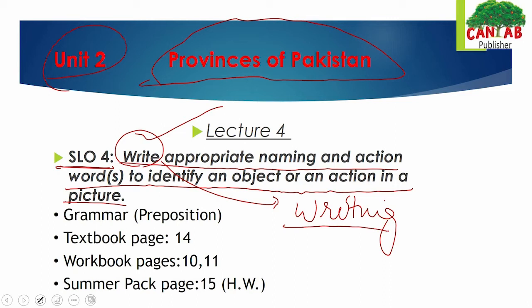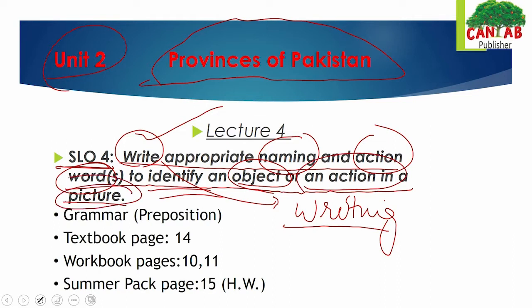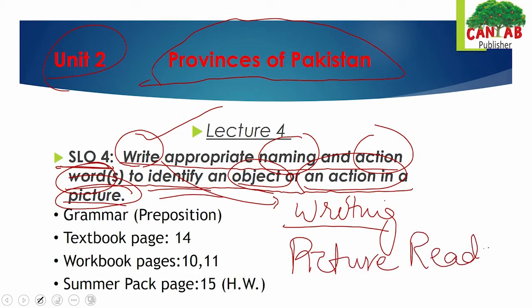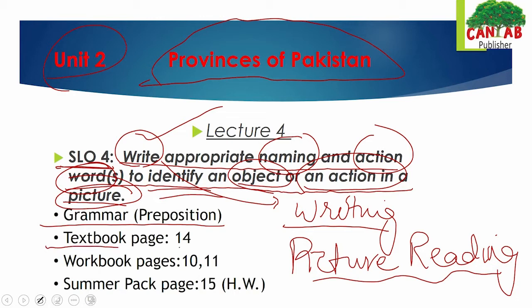But before writing something, we need to repeat and revise naming and action words to identify an object or an action in a picture. So we will be doing picture reading as well. I hope that would be interesting for you too, because I really enjoy picture reading. For that reason, we have a small section of preposition in the book also, which is textbook page number 14, workbook pages 10 and 11, and the summer pack page number 15 for your extra activity time at home.